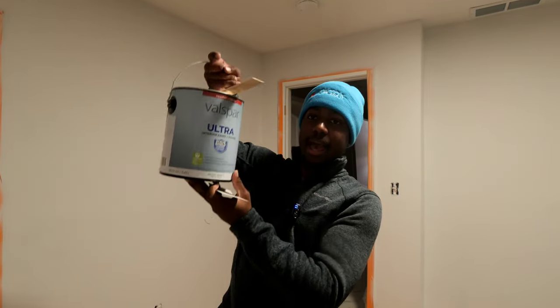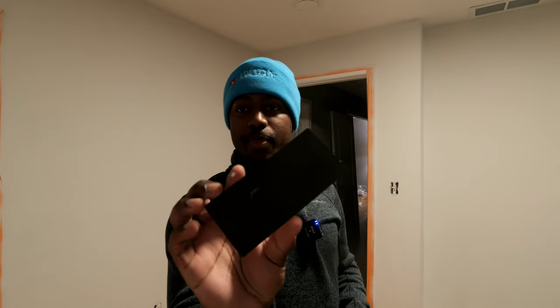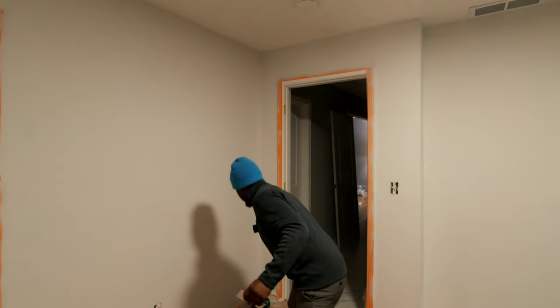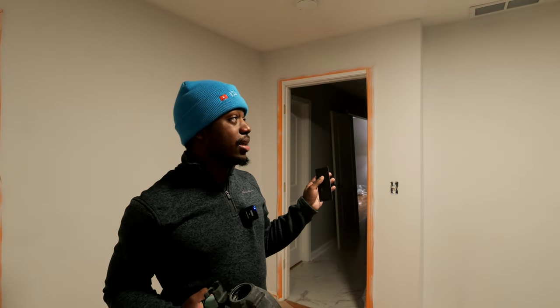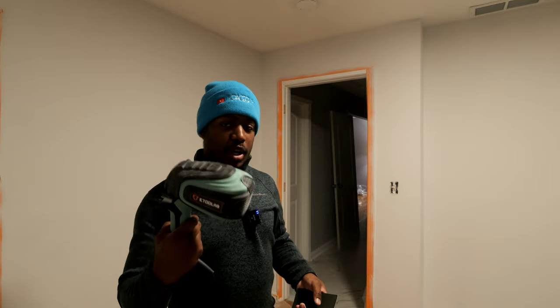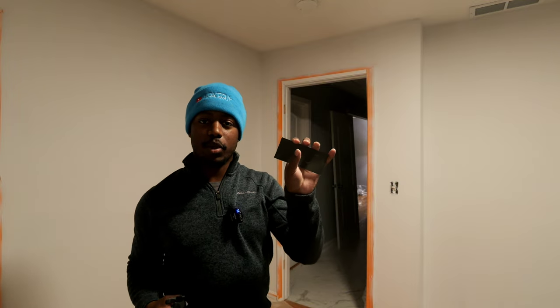Walls have been primed. We just got back from Lowe's on a different day and I have some paint here. The color I chose for the home theater room is called Magpie from Sherwin Williams. It looks black on your screen but it's not - it's a really deep gray with no blue hue. I want a really dark room because this is a dedicated home theater, so I want no distractions and no reflections when watching a movie. I got an eggshell finish - not really glossy. I'm going to try using the sprayer first on one side of the wall and see how I feel about it.